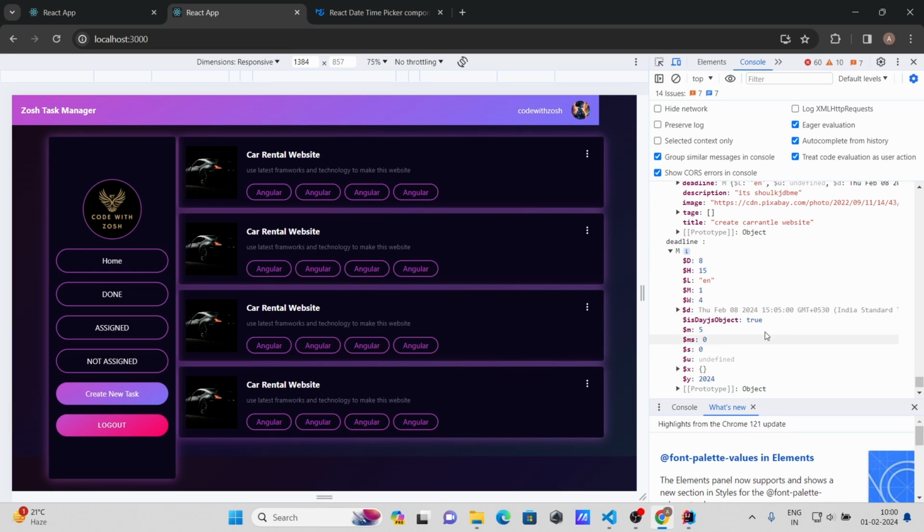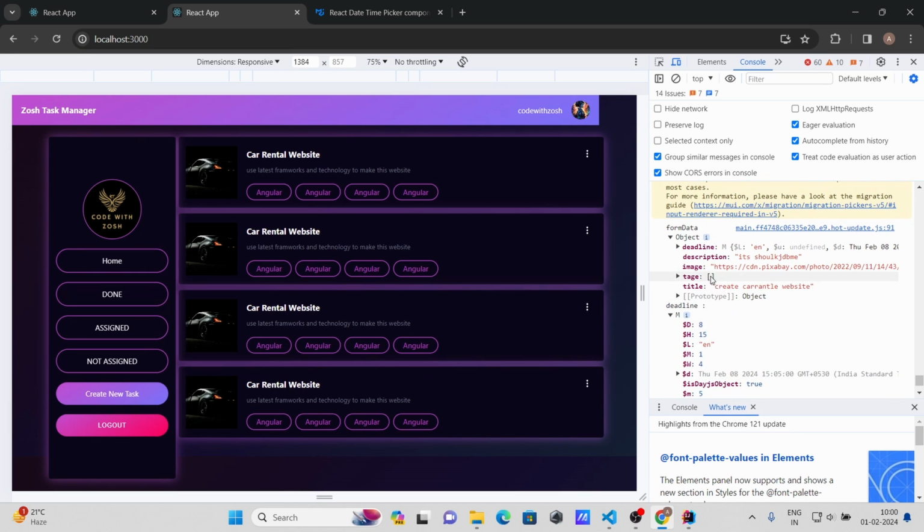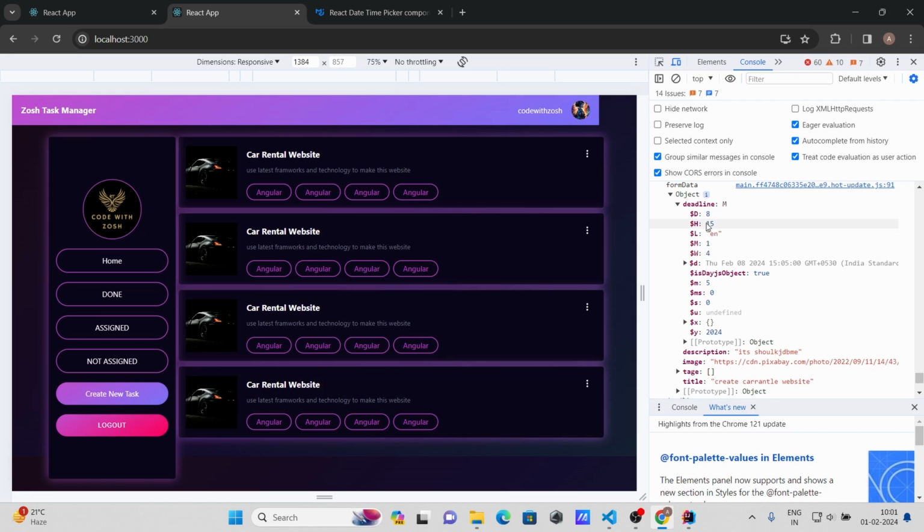It's not our format. Inside this, if you can see the deadline here, it's not a readable format. You can see here 2024, and the month is coming here, this day is coming here, or maybe week. What is this? D, I don't know.